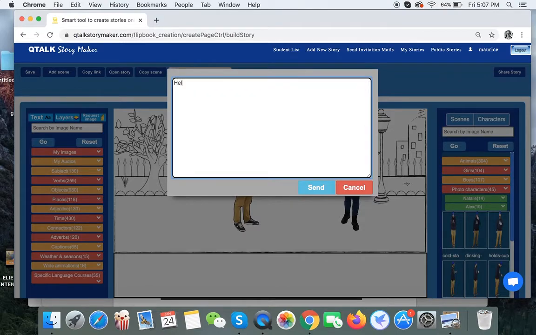So, hello QTALK. Let's say, why don't you be polite? Say, hello QTALK team. Can I have a picture of a young person flying in the sky? Why not? Okay, and then you click on send.